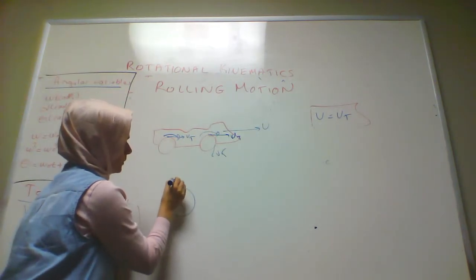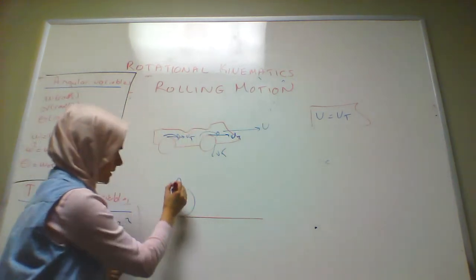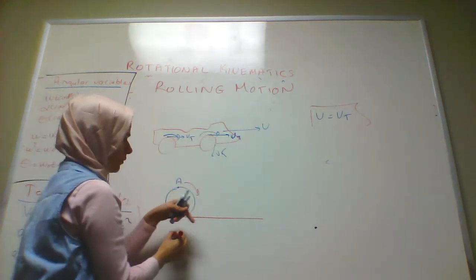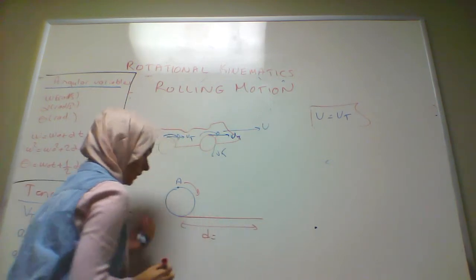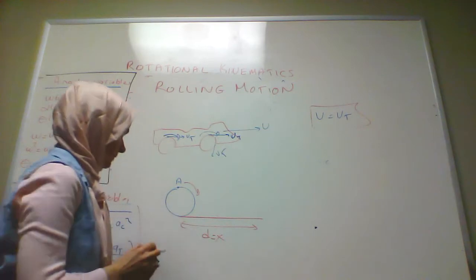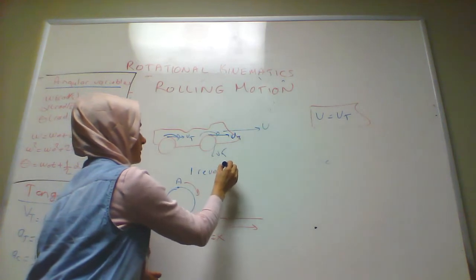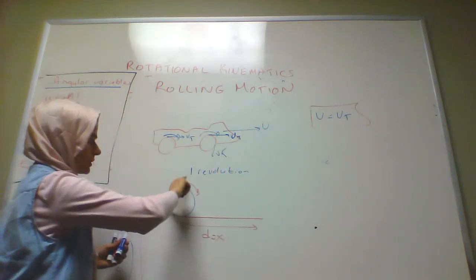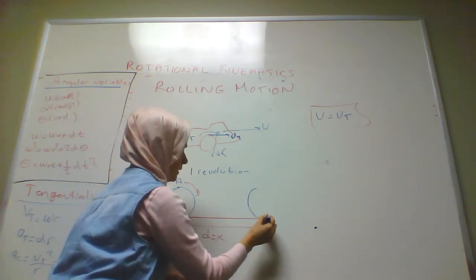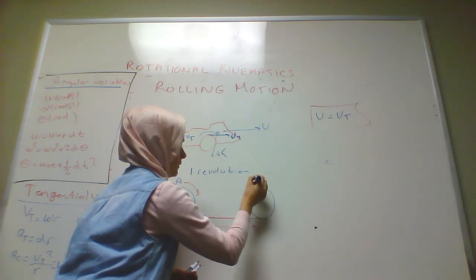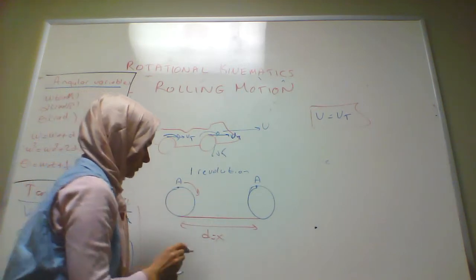Because if you look at one tire, let's say we start from here, point A, and it will roll. As it rolls, rotates, it will be traveling some distance here, right? And this is what the car is traveling. They generally call it D or X. Let's say we take one revolution. After one revolution, this point A will rotate and come back to the same position. And the distance traveled after one revolution will be equal to 2 pi r.